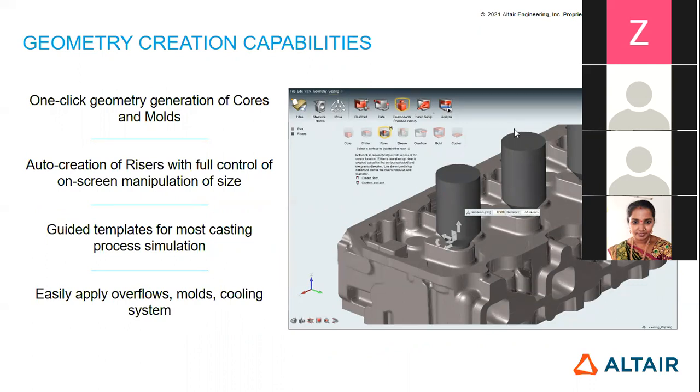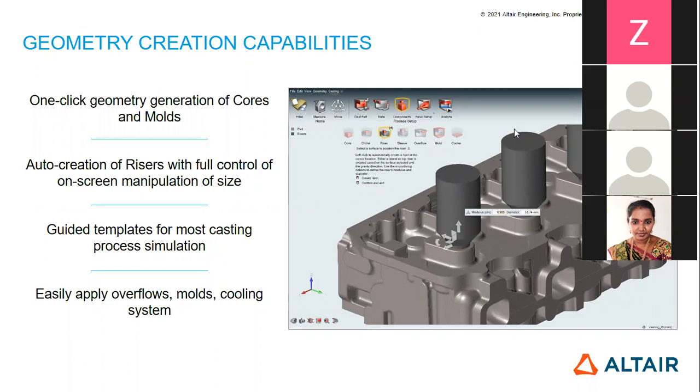First of all, with the help of these tools, you can create and modify your geometry in this tool itself. You don't need to switch between the Altair Inspire product and CAD software. Suppose you want to create a surface, a solid, or some overflow, then you don't need to go to the CAD software. You can do it in the tool itself.